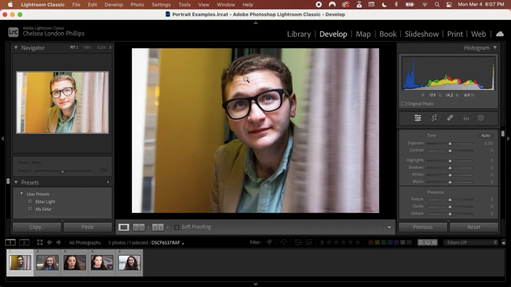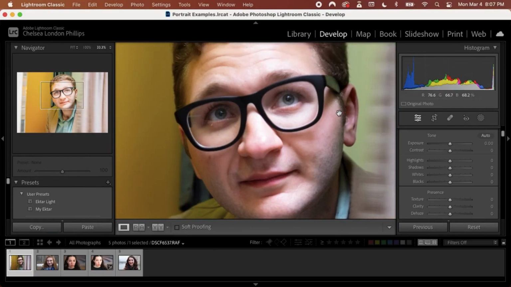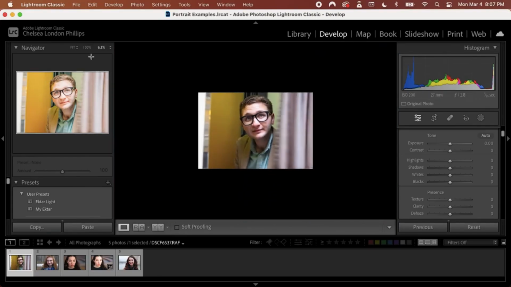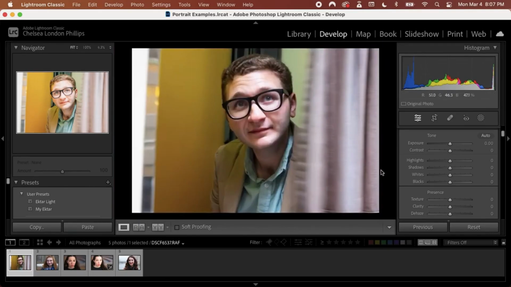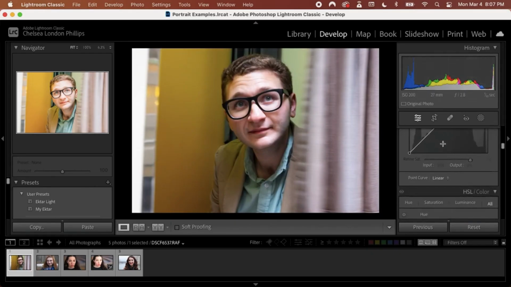So with this picture here, the couple things that I would want to do is I would want to bring back some of the skin tone. There's a couple shadows under the glasses that, if I were really going at this one, I would probably work to remove with some selective edits. But for the sake of today, the simple edit, we're really just going to be looking at color correction and exposure correction. So like you saw in the previous lesson, we know that we can kind of build from the top down when we are processing things here.